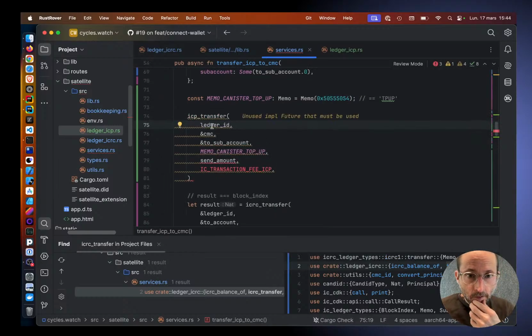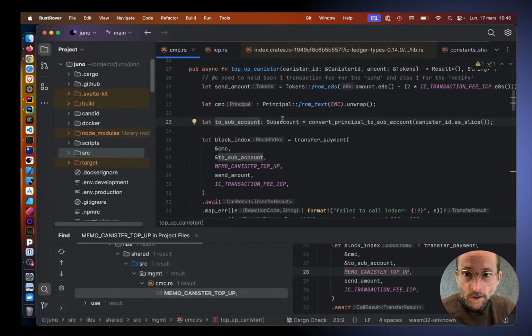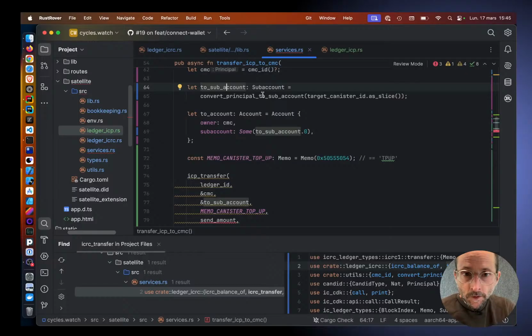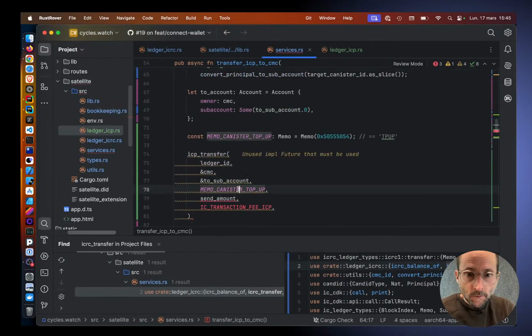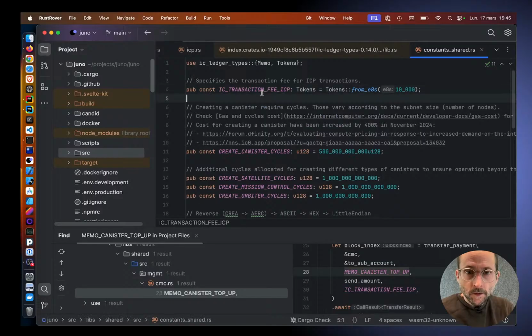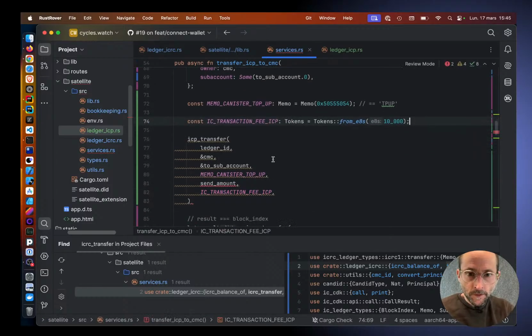And ledger CMC to sub account. So to sub account is this one. So to sub account we have it, it's the same because I already stole that piece of code. Memo canister we have it now. Send amount we have. IC transaction fee. We're gonna have to review this, but for now I will do that.